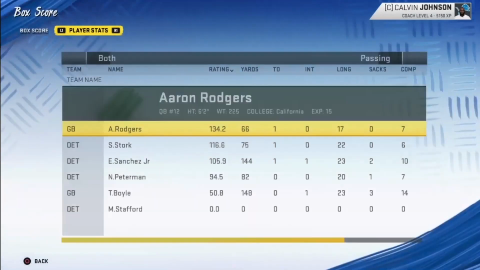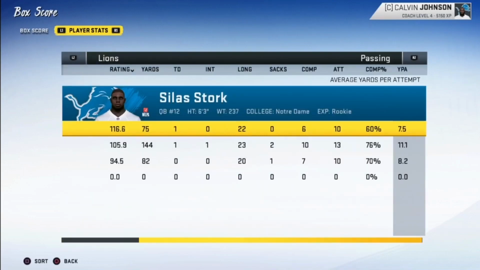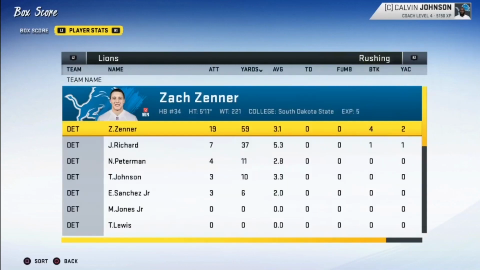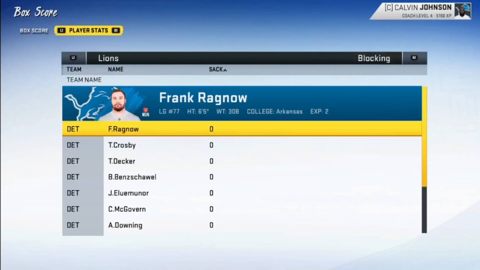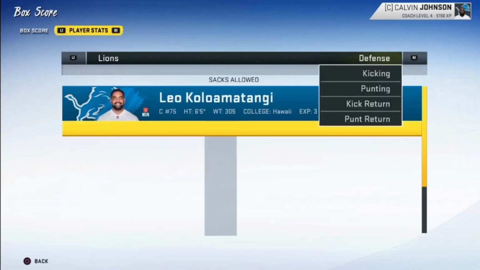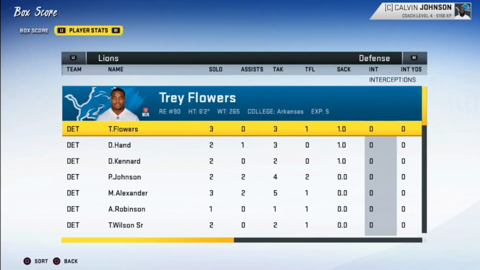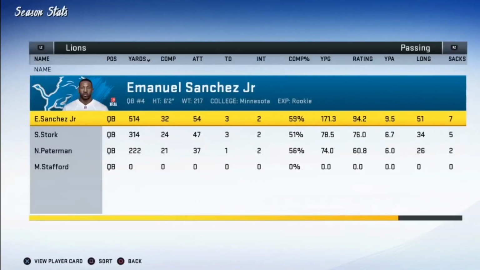And then the final game against our rival Packers, we actually do get the win, so we'll finish up preseason 1-3, as none of the quarterbacks were too impressive. All of them had similar numbers for this game. Sanchez threw a pick, touchdown for Sanchez and Stork. Zach Zenner led the way in yards with 59, but he also had a pretty low yards per carry. Jose St. Louis with 105 yards and a touchdown, 3 sacks allowed, and then defensively, 2 tackles for loss for P.J. Johnson, sack for Flowers, Hand, and Kennard. Don't know why they were playing. And then an interception for Tracy Walker.